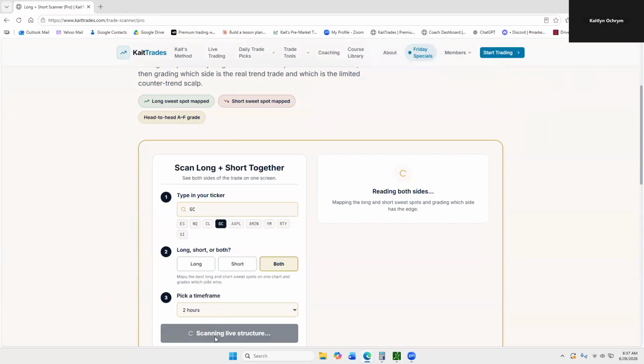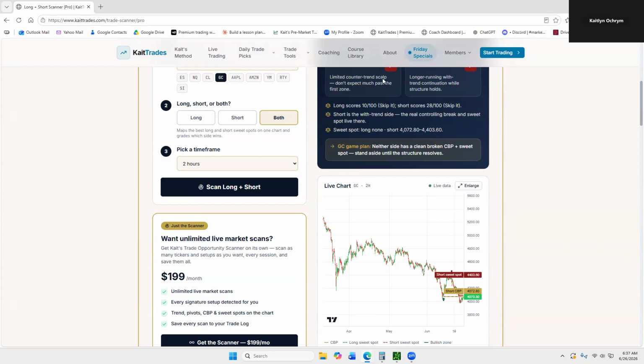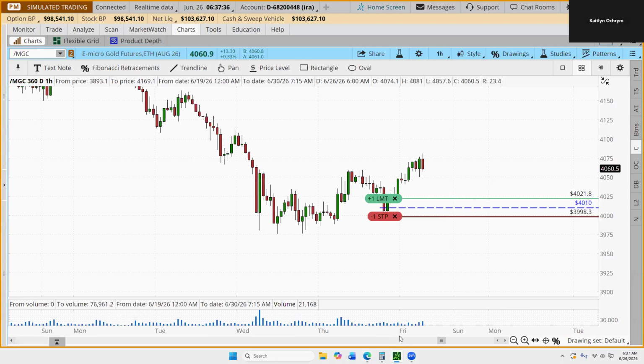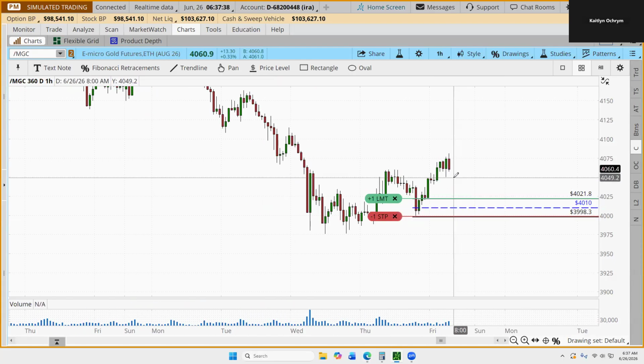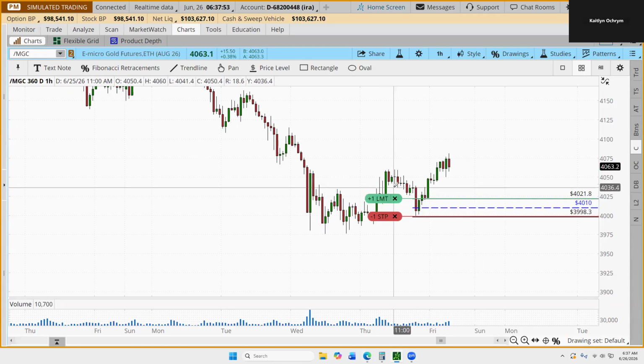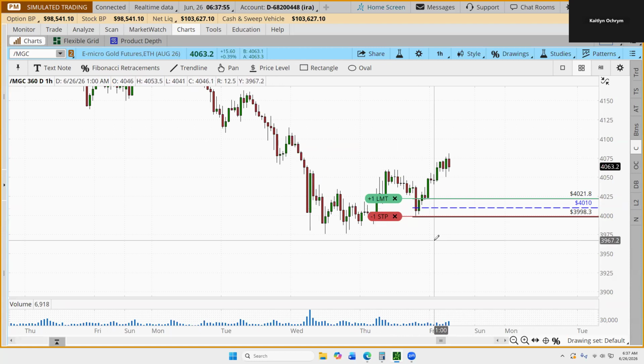Gold 2-hour. Yeah, so the long really didn't even get a good score. It's getting an F, and what it's visualizing is that it's going against this higher time frame downtrend. So it's picking the strongest zones, but it's also saying, hey, here's a strong zone, but it's still scoring an F. I mean, that's helpful, right? If we're setting up a trade long and we realize we're in a counter trend environment, then this may be one that's elevated risk.